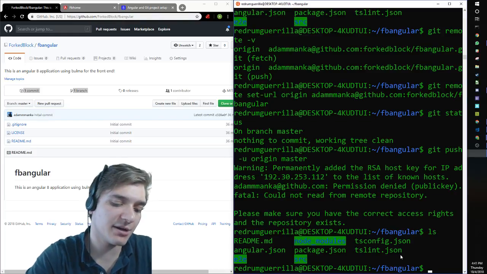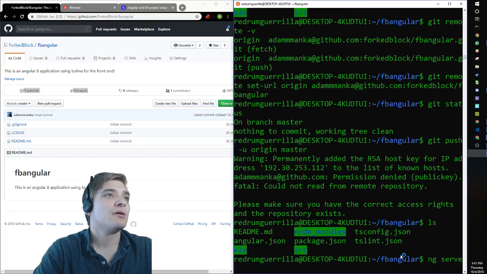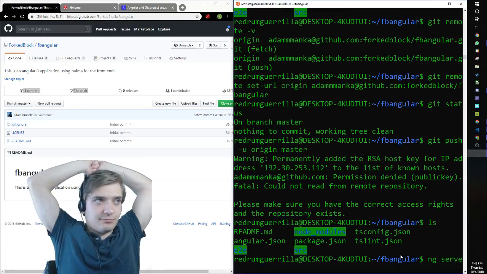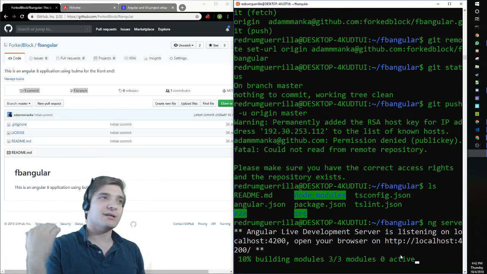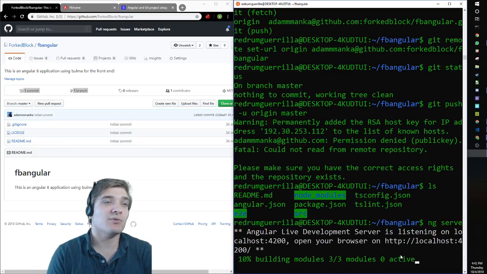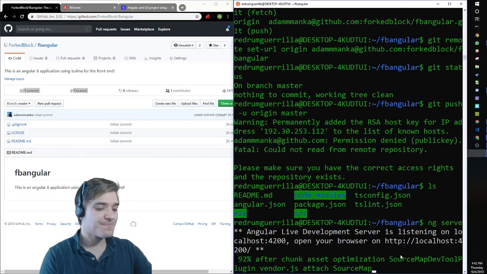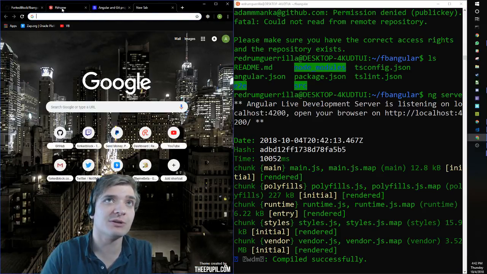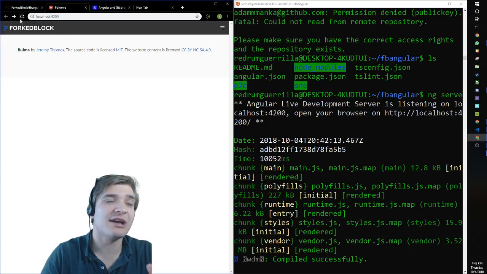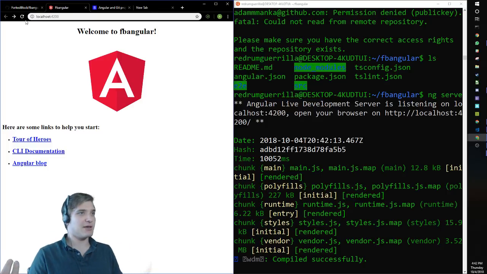Okay, so next steps. Now that we have Angular, let's just ng serve and see what we got going on. What's happening now is it's compiling the code that we have built out. It's going to be really simple. It's just going to say like Angular works or something like that. Very meat and potatoes type of stuff. And we can find that literally by going to where I was before in the localhost 4200. As you can see, this is a previous site. If we refresh it, it's going to just be welcome to FB Angular.